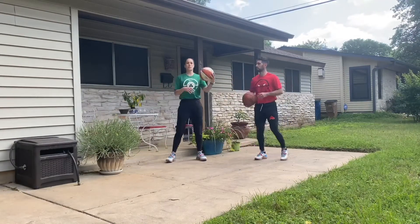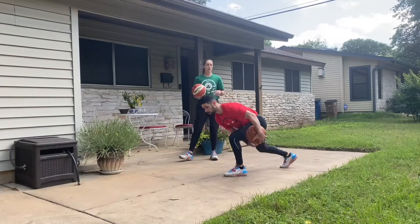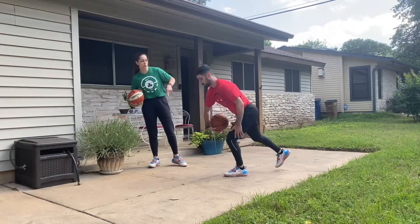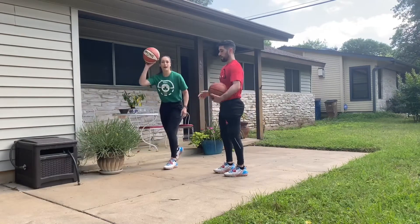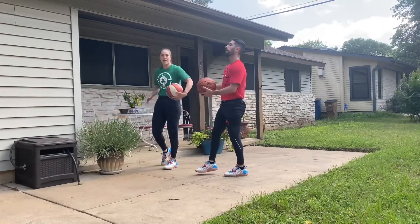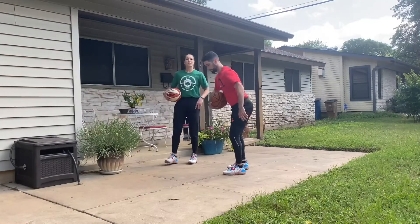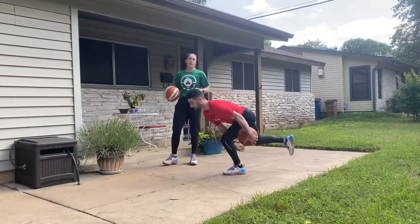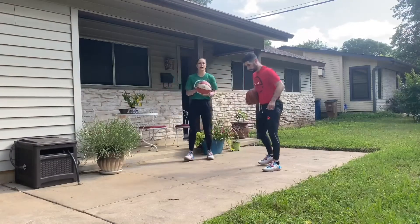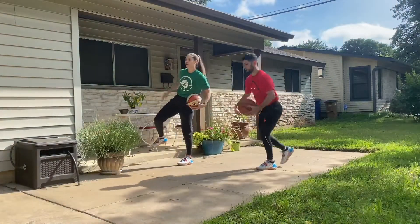Awesome job! Shake that off for a second. Next up — sprinter lunge, then ball around the front leg and then around our belly. If the left leg is in front, the right hand comes in between, we come up, and then the right hand goes behind. Again — right hand in between, right hand behind. As we go into that lunge, try to take your back toe off the ground. Work on that single leg balance, but if you need to, you can always set that back toe down for a bit of support. 30 seconds — three, two, one. Really working full body here — a lot of coordination, a lot of balance.